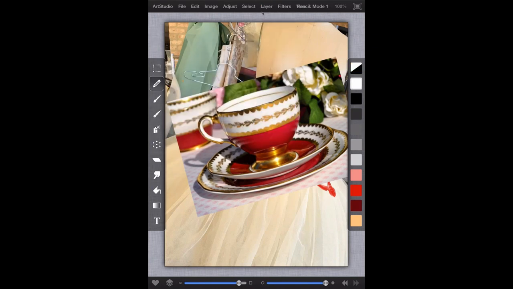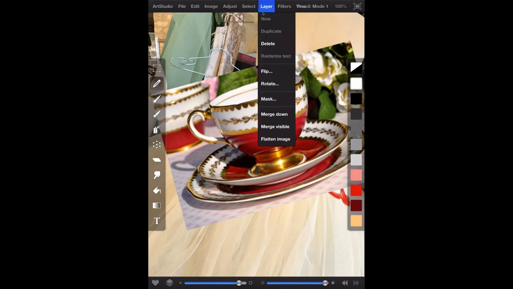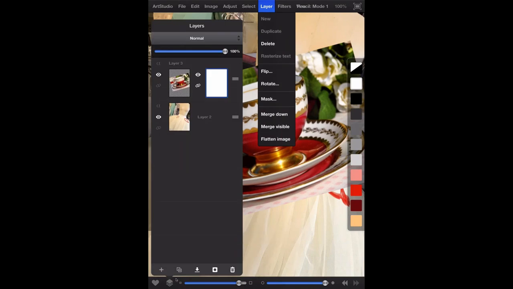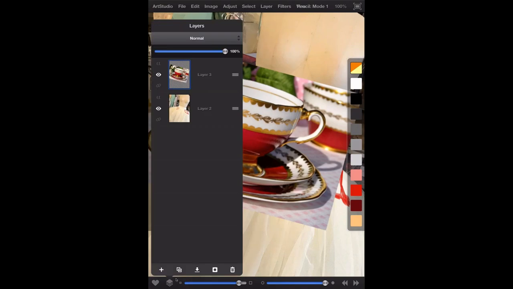Adding a mask would just be blocking out a section. So if you want to make a mask with a color, what I've done here is I've masked out everything that's outside of the teacup. You can't see my finger or my pen sliding across, but I'm trying to draw outside the teacup and it's not letting me do it. Then merge down, merge visible and flatten are the same things that we were doing over here when we were in our layer, okay? So let's reverse a little bit and get back to just teacup.